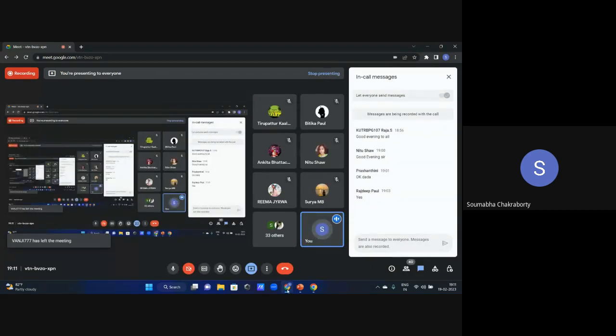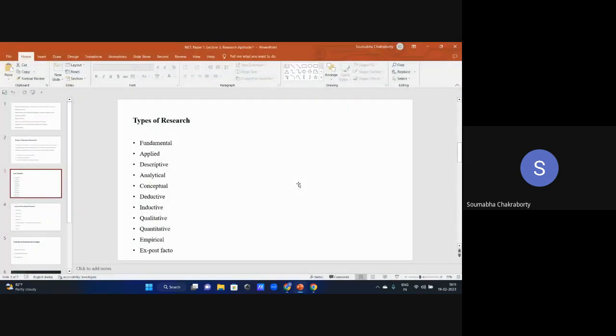Now, one thing I want to mention is that these are several areas from where the questions might come. So it is wise that everyone at least has the basic concept of what these kinds of research mean. So, in case any question comes, we are able to attend the question with confidence.